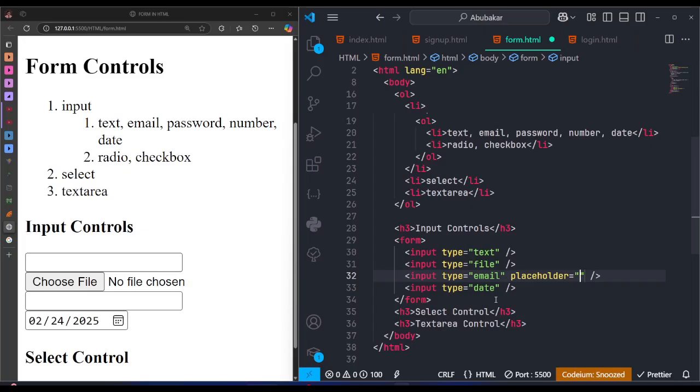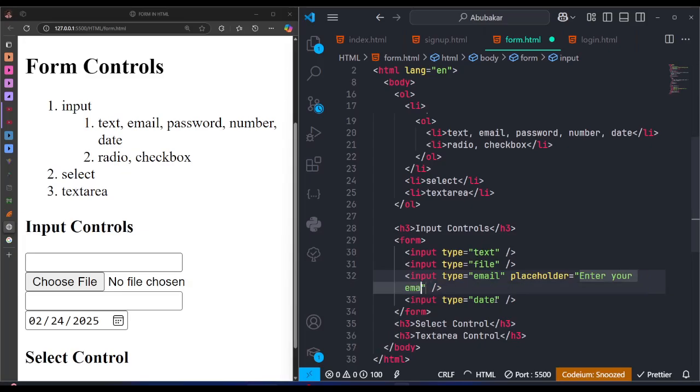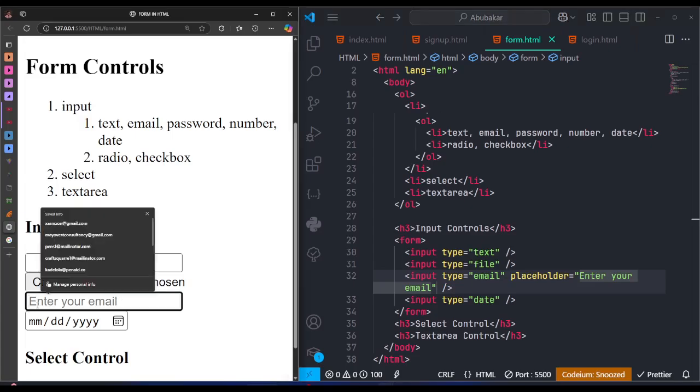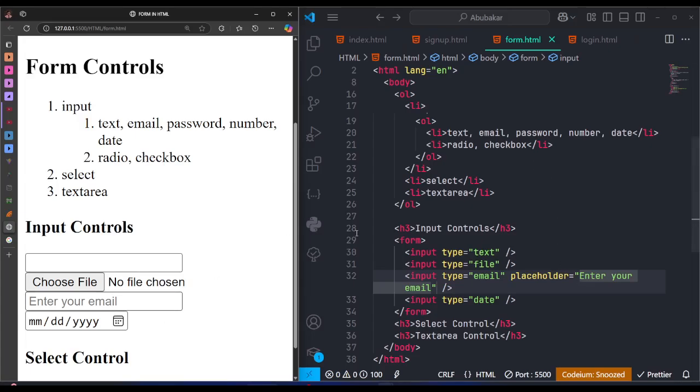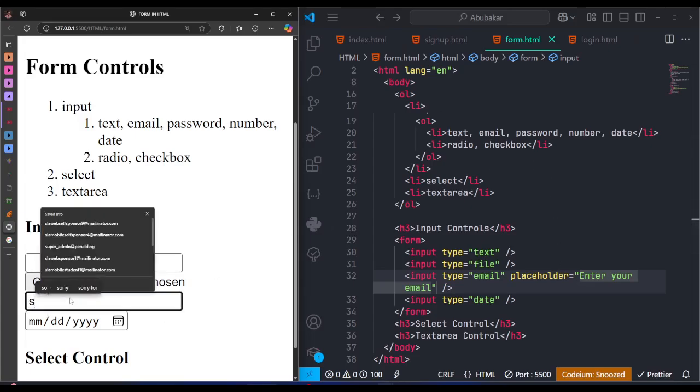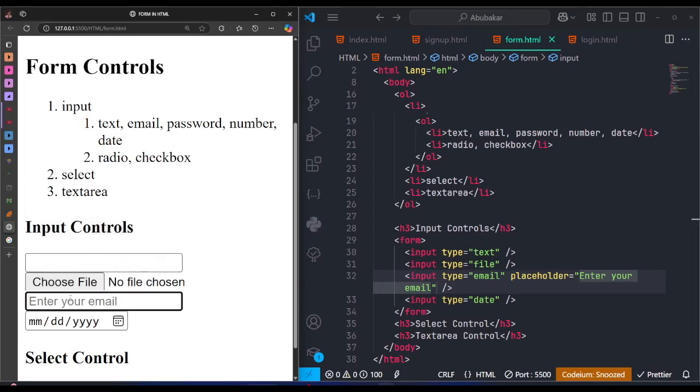And we normally use this placeholder. So here we just say enter your email. Whatever you put inside this placeholder is what is going to be displayed inside the box when you've not typed anything. The only time it will show is when you've not typed. Once you start typing, it will be removed because it's not the actual text, it's just a placeholder. That's why the color is faded out. This one is just a dummy text that you are using to tell the user what you want inside this box.